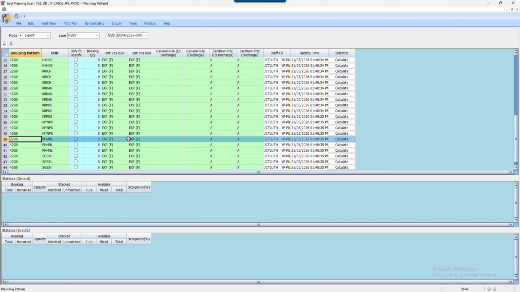Yesterday I already explained the procedure, right? So best planning pattern, if we have the general specific boundary, we will check. And if we fail, the system checks the next best, second best planning pattern, also specific boundary. This is our procedure, how the system searches the boundary. But if we cannot get any positions from all the specific boundaries, then we should search the general boundary.